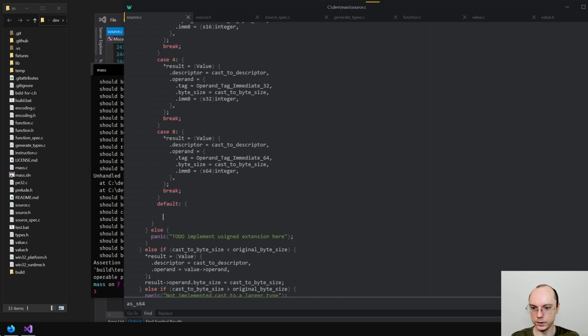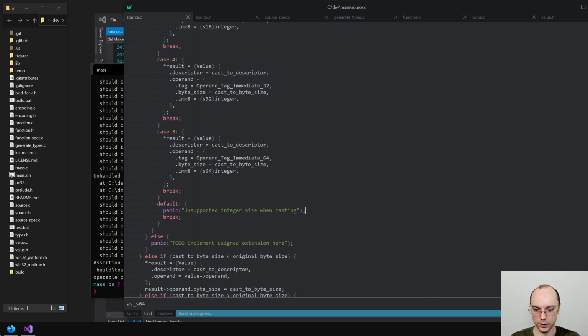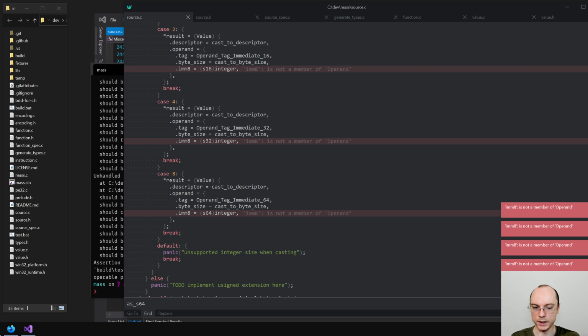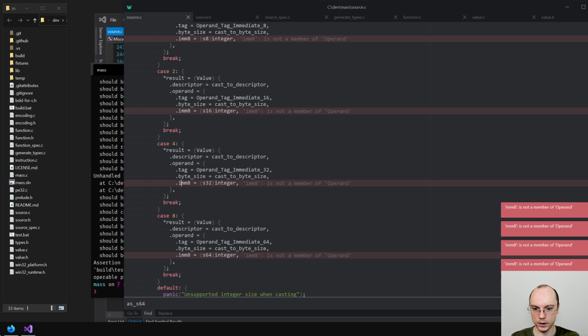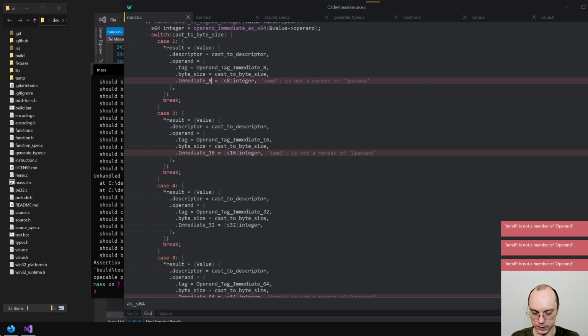And default, break, panic, unsupported integer size on casting. Does that make sense? Yeah, I think that is now called immediate 32. Is it like this? Okay. Immediate 64, immediate 16, and immediate 8.